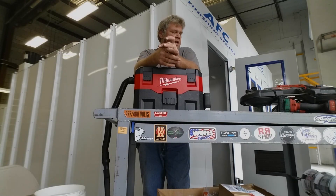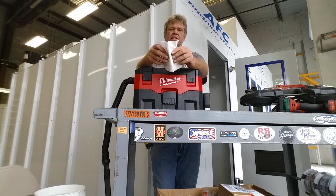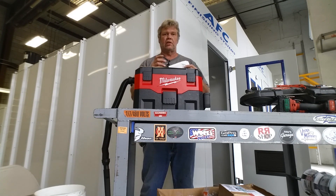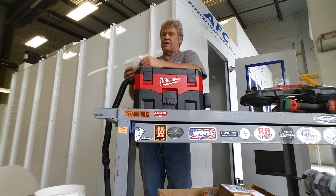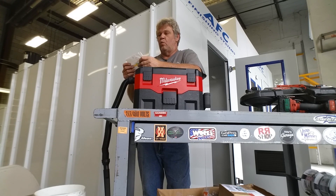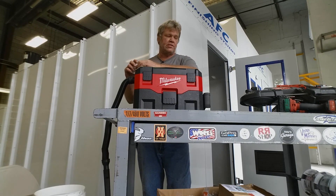Okay, we ran the thing down — just dead flat, wouldn't run anymore. It ran for 17 minutes and 25 seconds on a 5 amp-hour battery. That's fine for a little cleaning, nothing sustained, that's for sure. While it was running down I checked some websites for the replacement filter cost. I found one website at $18.99 for a genuine Milwaukee OEM filter, and an aftermarket knockoff for $11.99. So if you want the OEM it's going to be about 20 bucks plus shipping, but $11.99 was the absolute best price I found for a generic.